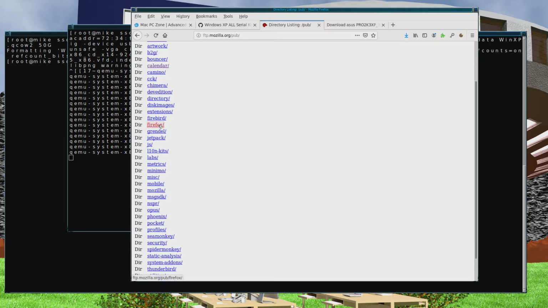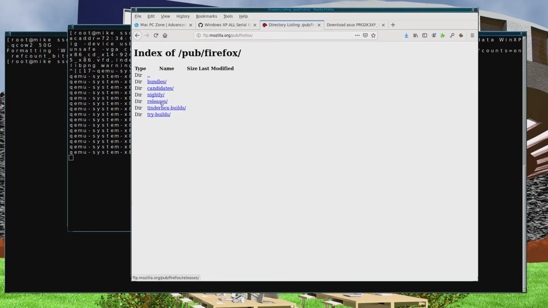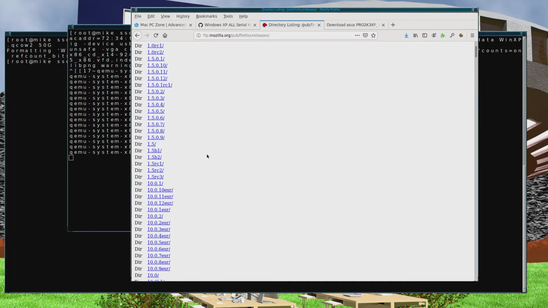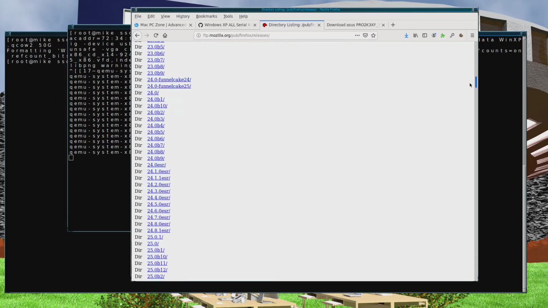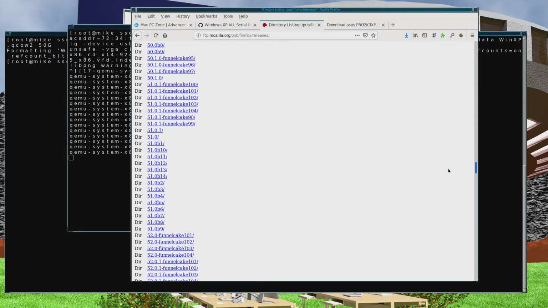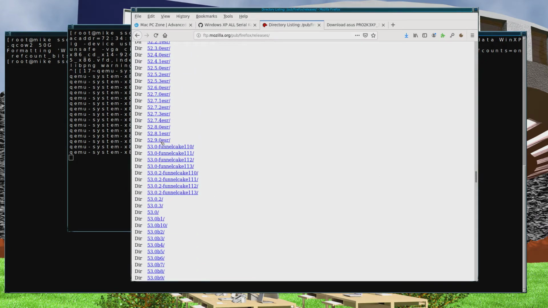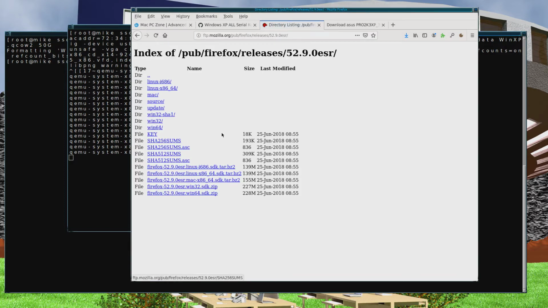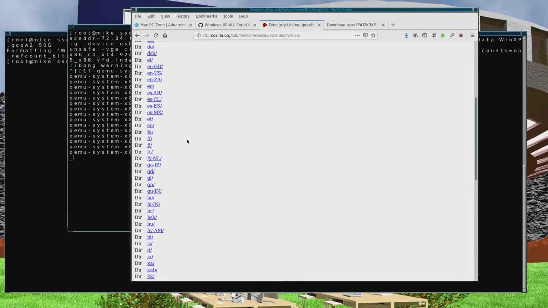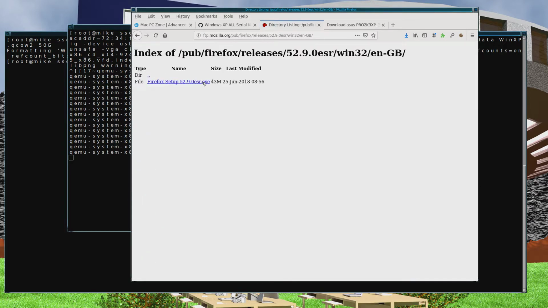The last one which works on XP is 52.9. So they kept XP support up for quite a while. You want Win32, and I just want English, and so just download that.